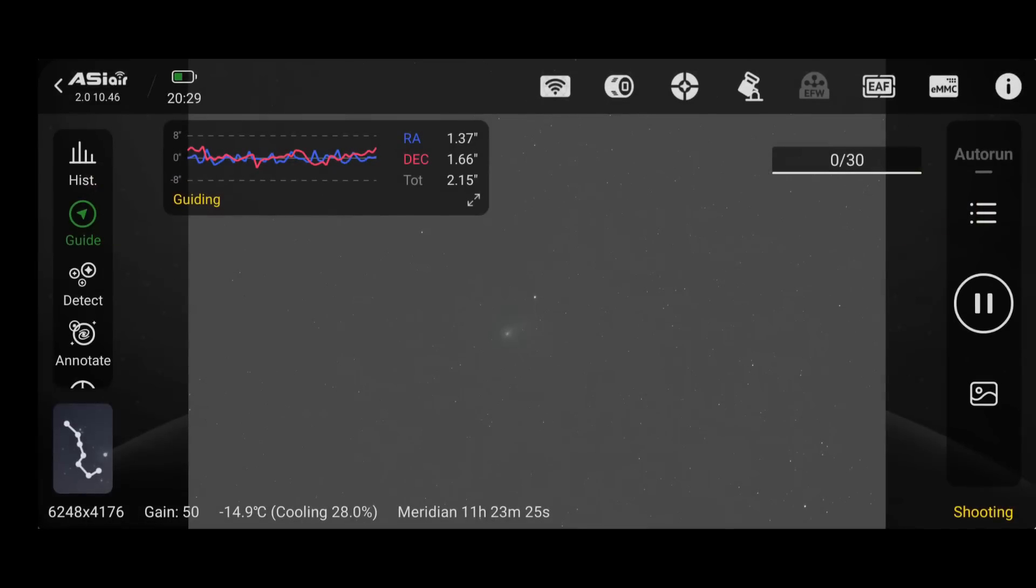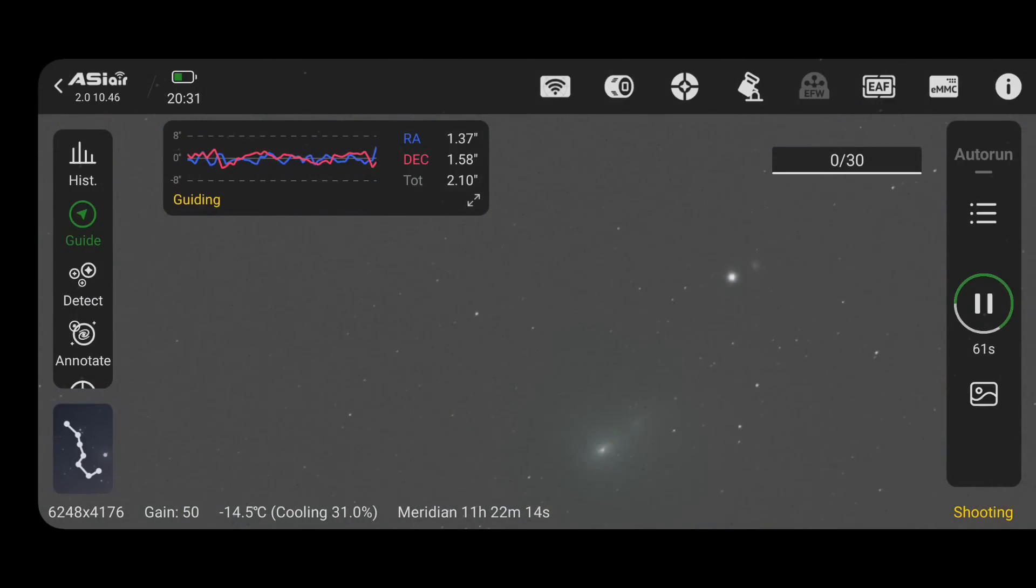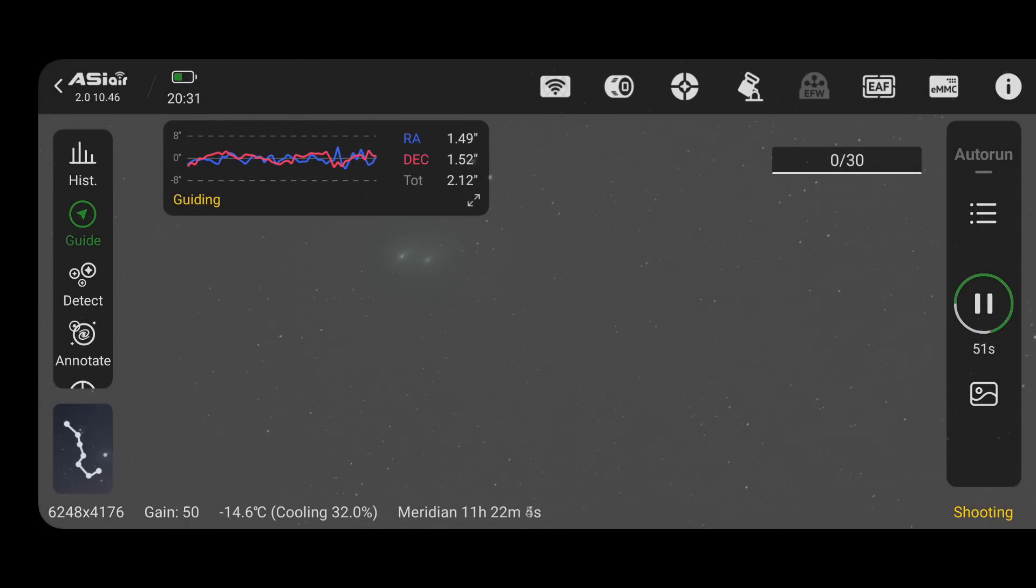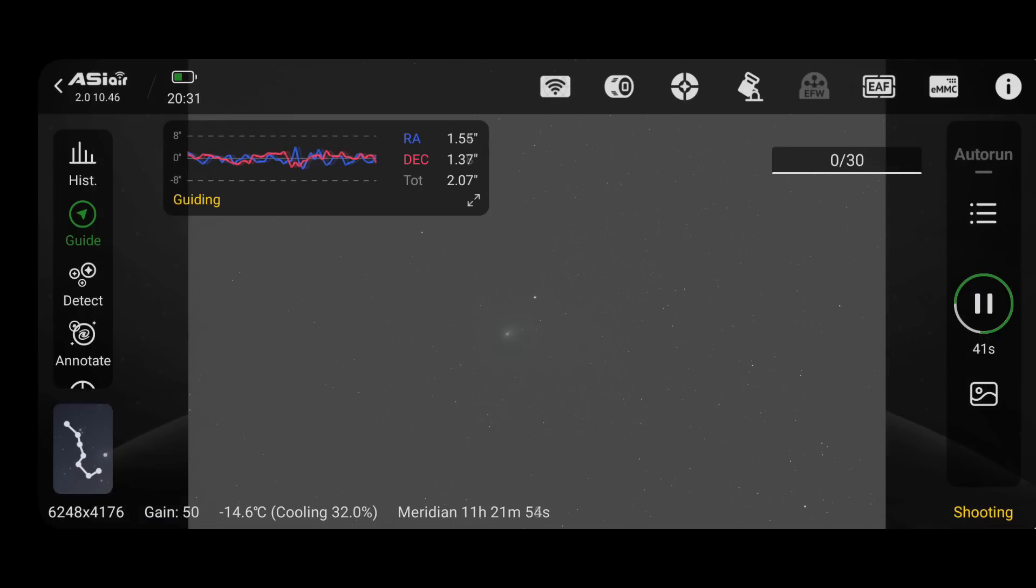So by telling the ASI Air to track the comet, what I've actually been able to do is to follow it, basically. Even if there isn't a comet tracking mode in the app. I don't know what it's going to be like, if it's going to be a good photo or not until the end, obviously. I've never done something like this before. I tried it with Atlas previously. But that didn't come out nicely. I ended up manually stacking that. But this time maybe I've learnt my lesson. It does look good. It's a very impressive comet. I can't see it with the naked eye though.